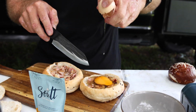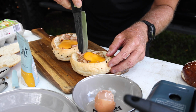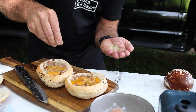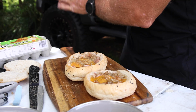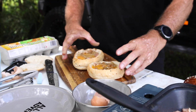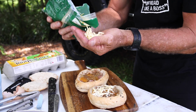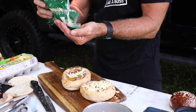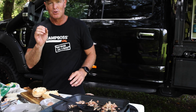Oh, yep, just let that egg slip into there a bit because we don't want it to run out. Right. Then we're going to slip a little bit of the salt on top. So I'm going to get a little bit of this here. Alrighty, so last but not least, I'm going to get a little bit of grated cheese and whack that on top because we want it to be nice and melty and gooey looking once that egg starts to cook. And we are ready to rock and roll.